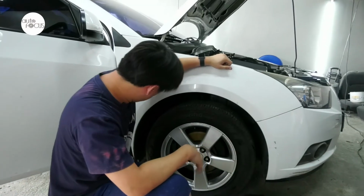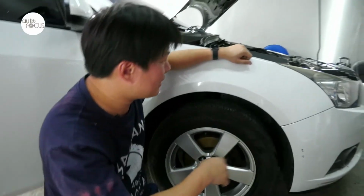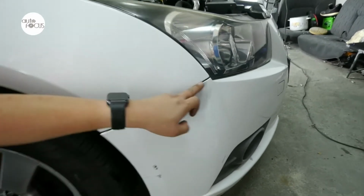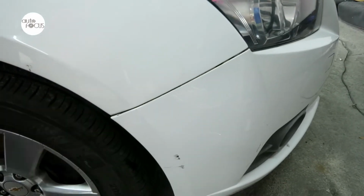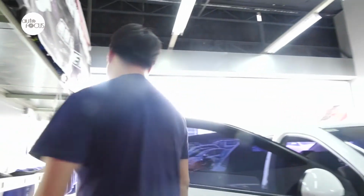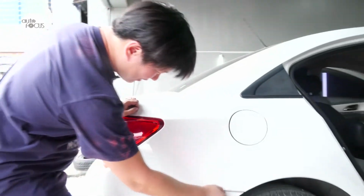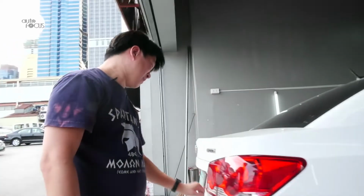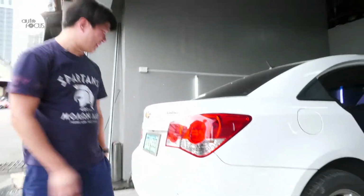Other things that we do with detailing here in Wax Daddy is we take out all the grime in the seams here. That will be white, that we can reach, and you'll be surprised that we use the most high-tech of tools called a barbecue stick to reach it. All the accumulated grime here will once again be white. Underneath here, the taillights, all of this. And most importantly, these things here.